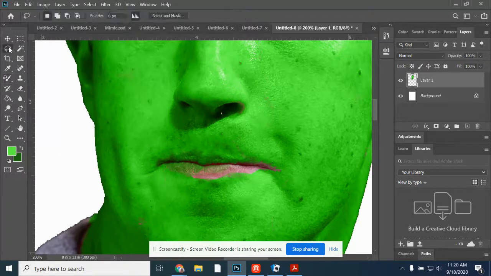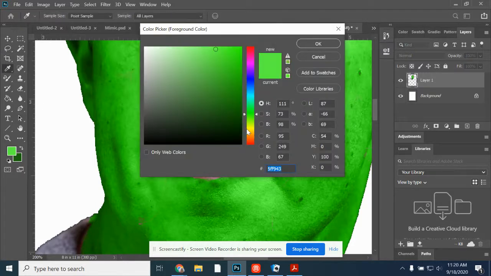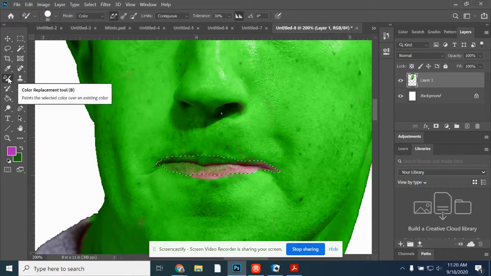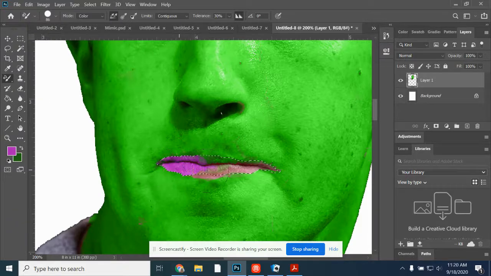Now I'm going to take my lasso tool. You can either use lasso or polygon lasso. I'm just going to use my regular lasso and trace around this area. And I can add or subtract again. So it looks like I got part of this area here I need to subtract out, and part of an area here I might want to add back in. So now that I have this area selected, when I switch to a purple, it will only color replace inside that designated area. That way I don't have to worry about it going outside and replacing my green.